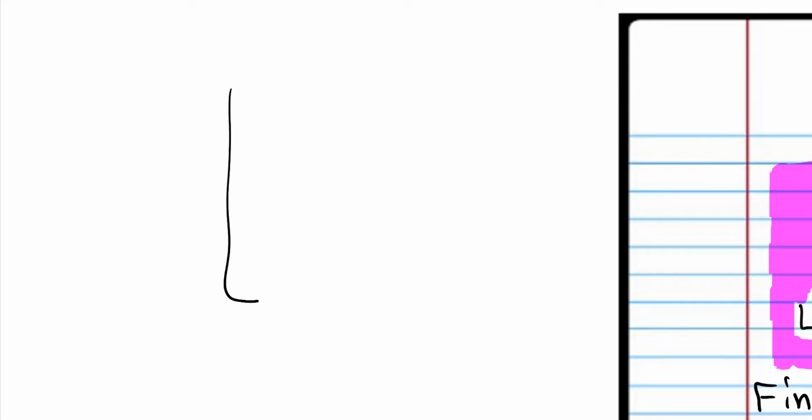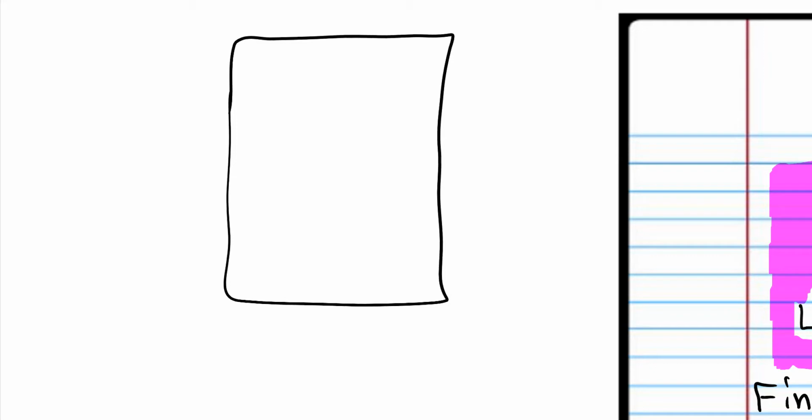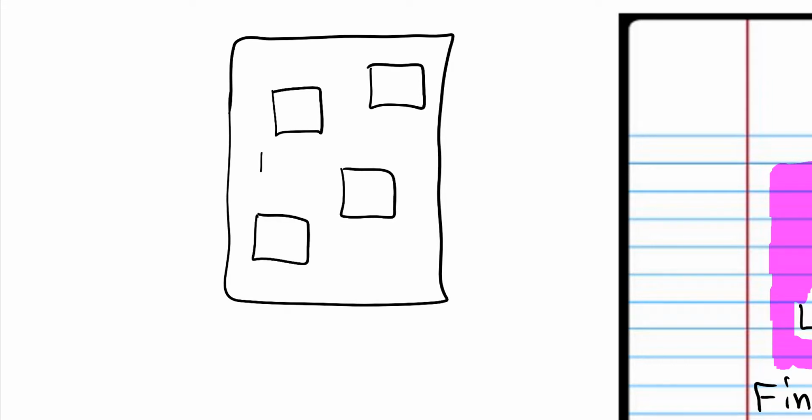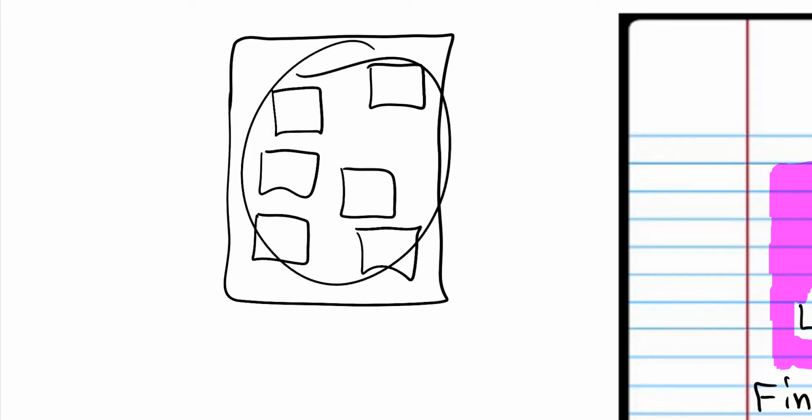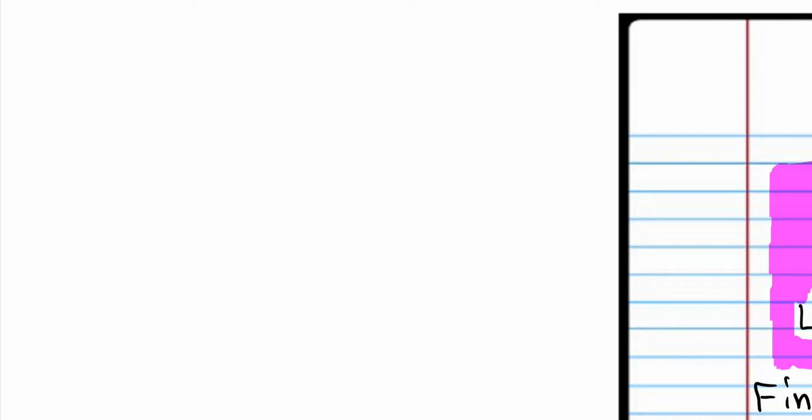Now, if you try to measure something like a piece of paper, two-dimensional space, then you're trying to fit squares inside, and you want to figure out how many squares you can fit inside that two-dimensional space. And those squares are supposed to be the same size, but you get the point. So area is measured in square units. Two-dimensional space is square units.